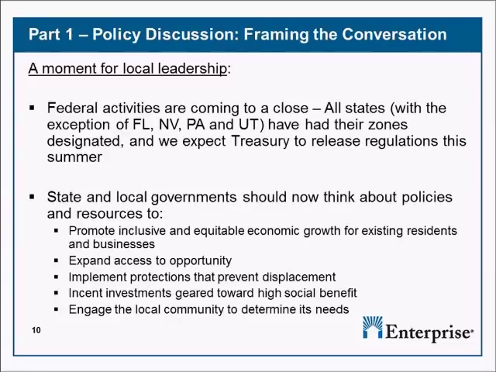The flurry of federal activity around opportunity zones is definitely winding down. All states have had their opportunity zones designated with the exception of 4 states. So really all that's left now for Treasury to do is issue regulations, which we expect to see this summer, probably in the next month or 2. There's a really big opportunity here for state and local governments to step up and think about how they might be able to steer investments where they're wanted and needed. And this will help achieve the goals of promoting inclusive and equitable growth, providing existing residents with greater access to opportunity, of course, preventing displacement, and getting money into the right kinds of investments that are geared towards high social benefit.